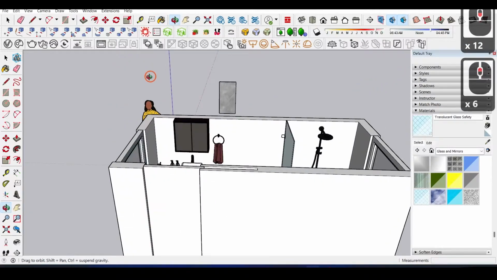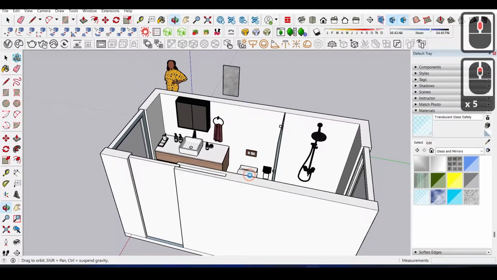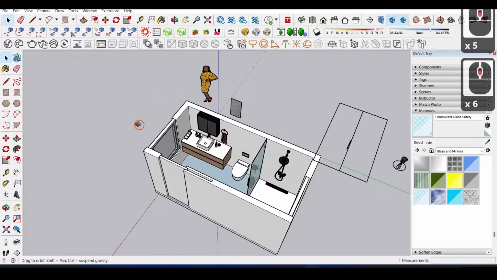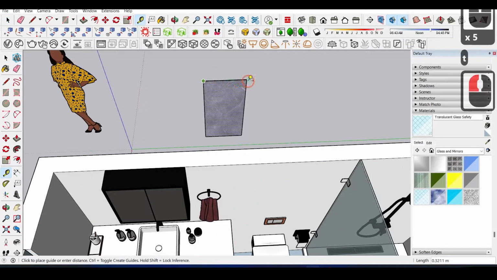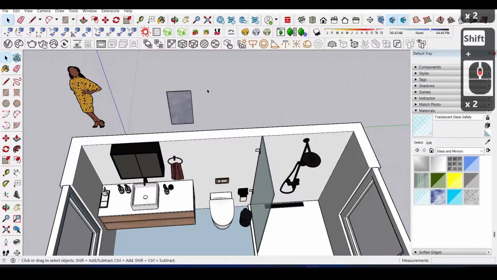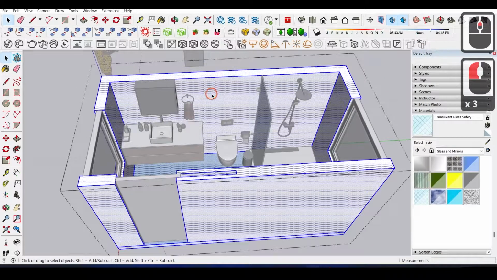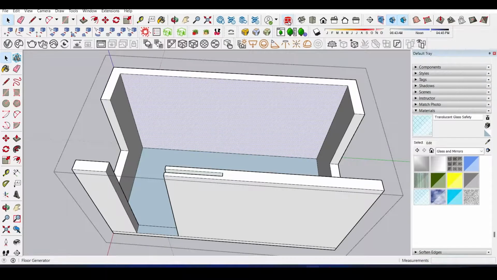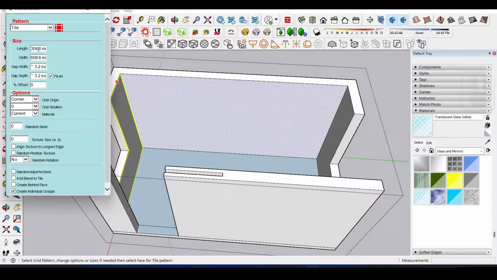Okay, now we need to make the tiles. We need a tile of 300 by 600 mm. Let's go in here. I'll use floor generator for this. Tile pattern 300 by 600.